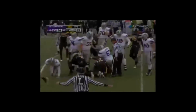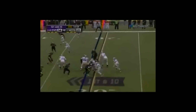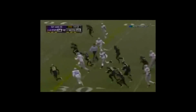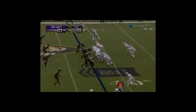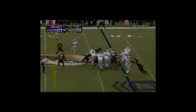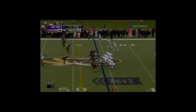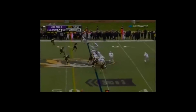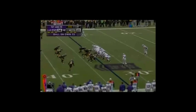Wow. Off the edge. If they have adjusted. And it's an option read for Klein and a huge hole up the middle. Shifts Braden Wilson, the fullback. He's running again. And he goes across the 45, trailing by 7. Wilson the only one in the backfield. Option read for the fullback. Is that surprising, on the season?